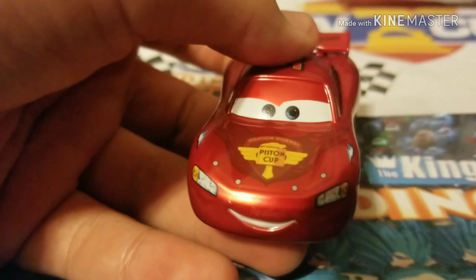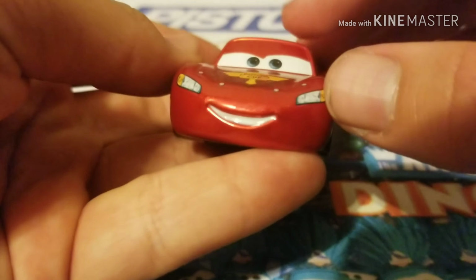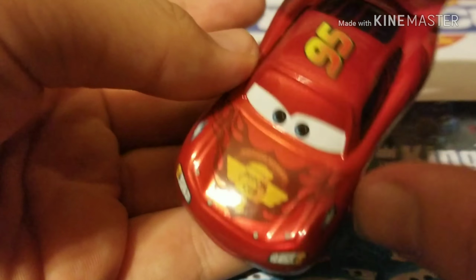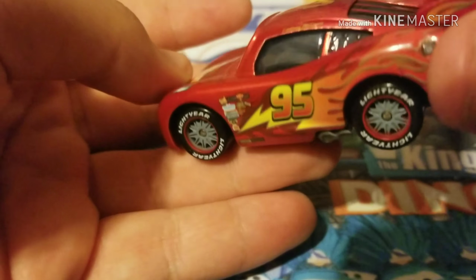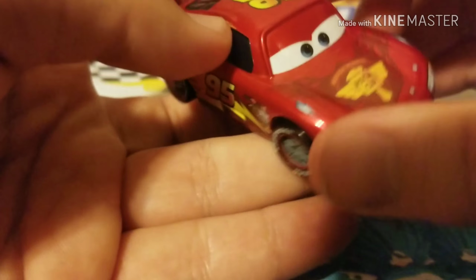Obviously, he has the same expression as the World Grand Prix McQueen. They did not bother changing the expression. Same happy smile, blue eyes, flat eyelids. Obviously, he has metallic paint, which means the red's a lot darker, and it definitely is shinier, and the light does reflect off of the paint. I really do like that. I really do like this nice shiny finish to him.